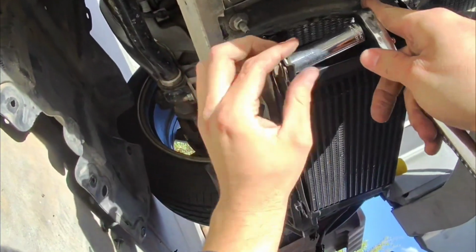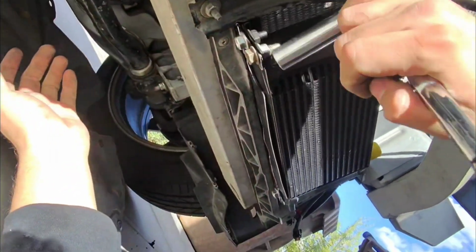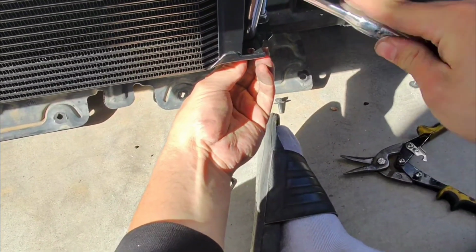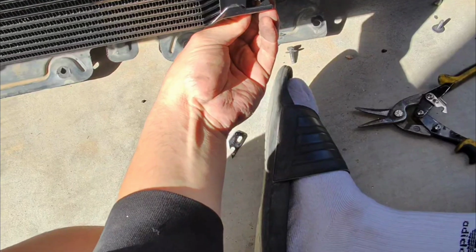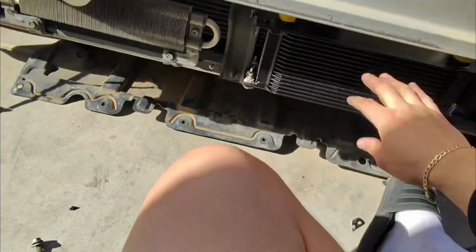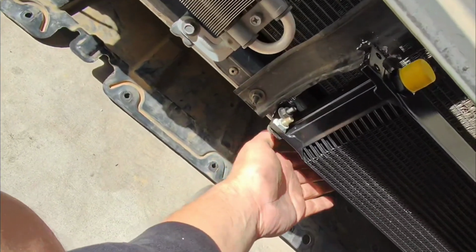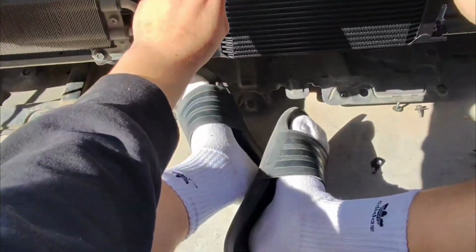Alright, lucky for me, I was able to find some 12mm bolts right here and nuts. Now I just gotta tighten these down. There you go. It's on there now, good. I would like to reinforce it a little bit at the top because you can see it moves a little bit, but it's nothing crazy. Alright, cool. So the oil cooler is technically installed.